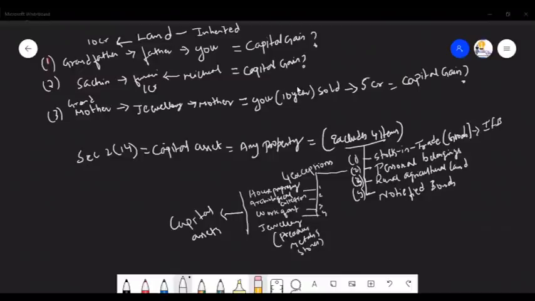So we have understood the first part of the definition that talks about capital asset and transfer, right? Transfer is used first and then capital asset, but anyway, we have discussed capital asset first. So I'll give you a list of items now. I'll be sharing with you guys a list of items, and you have to tell whether it is a capital asset or not. Okay. So let me share the file with you guys.